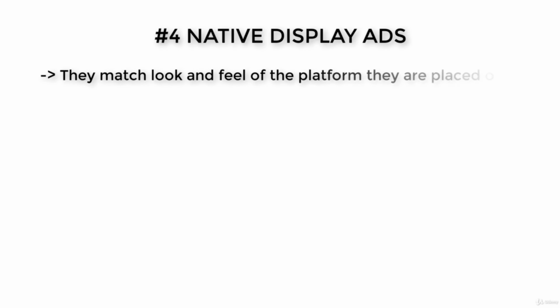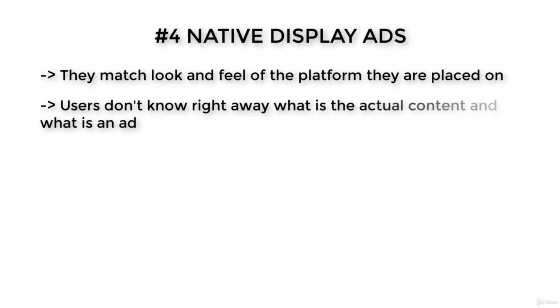Number 4. Native display ads. Native advertising is advertising in which the look and feel of your advertising matches the look, feel, and function of the platform on which it is placed. Thanks to that, users don't know right away that it is an ad they are looking at and not the content uploaded by the publisher. Native ads usually have only small ad text next to them.